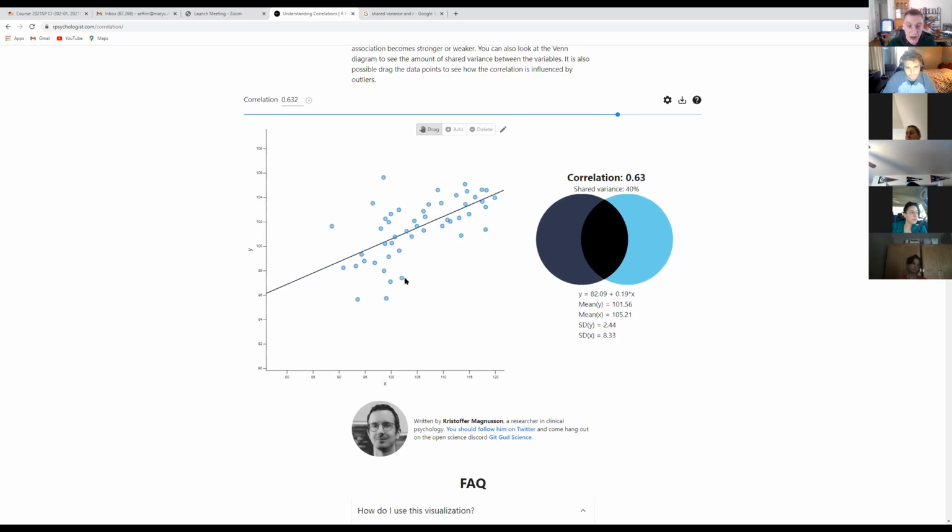And so that line that you see there, that's the line of best fit. That's the line that's trying to minimize the distance between all these points. And so I've got the correlation now up to a positive 0.719. And it's also showing here with the Venn diagram what's called the shared variance. What that is showing is how much overlap is shared between one variable and the other variable. There's a direct relationship between that and Pearson's r correlation. But here, this is just giving you a sense of where the Pearson's r correlation is coming from in a visual aid with the scatter plot.